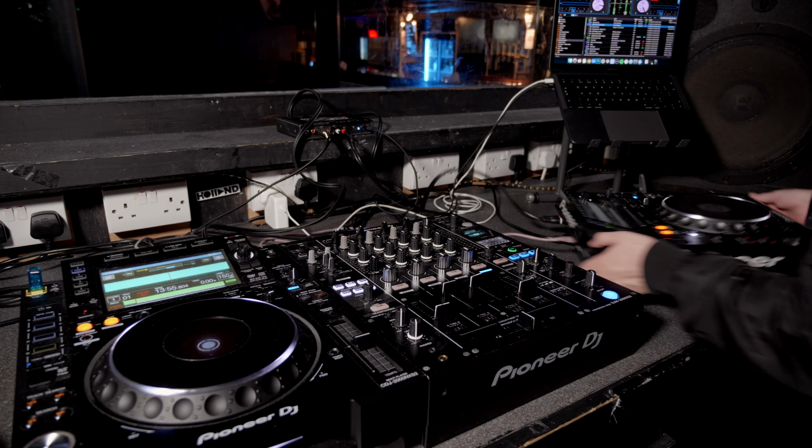So if you're working in a dark environment, you're struggling to find which port to plug into, remember it's always a left hand one for the lines, and the white, so the left channel, is always above the right hand channel on a DJM Pioneer mixer. Allen and Heath's and other brands of mixers do vary with this, so when you go into a new venue, it might be worth asking what equipment they've got and just have a look on a picture online at the back of the mixer so you know exactly what you're dealing with.